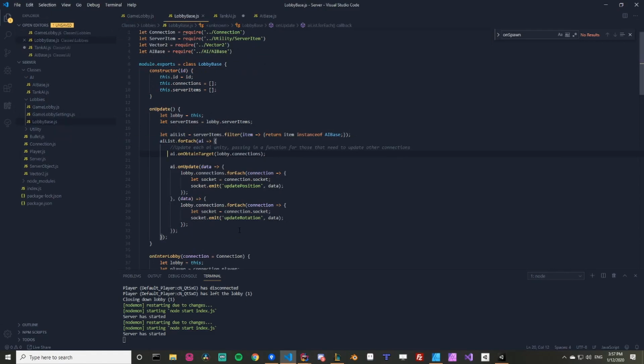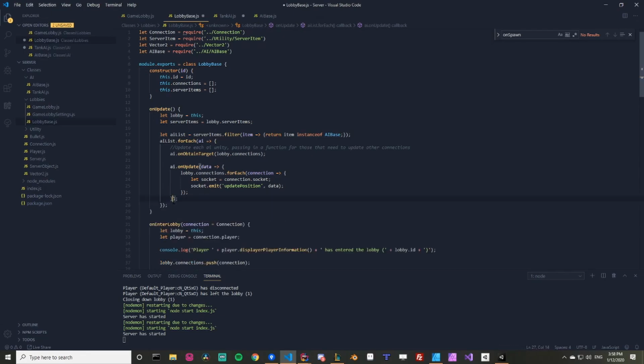So if you open up lobby base here, you're gonna see we have two. We're gonna get rid of the second one. So if you want to grab the curly brace here, you'll see it shows where it starts. We'll get rid of that section. That was the update rotation. Now we're left with the update position, and we're actually gonna call this update AI. Beautiful.